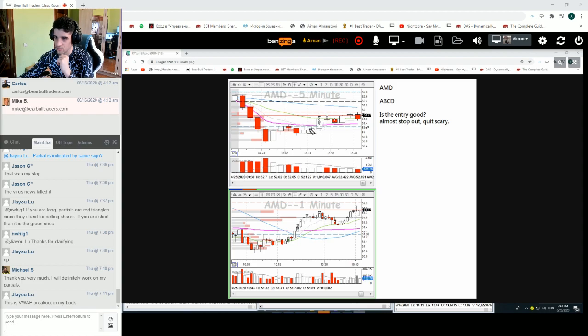And then you are going for the VWAP breakout. I guess you got the 2 R's because this is the tight stop loss and this is the reward. That's why I took the partial early and then multiple partials right there. Not used to seeing white triangles actually, but that's interesting. It's a matter of preference. Last partial on a new 5 minute low after a doji. This was really good. This is a VWAP breakout move. Yeah, it could be a VWAP breakout.